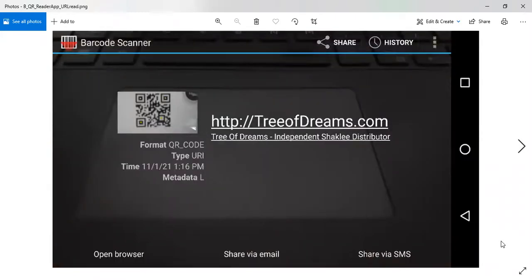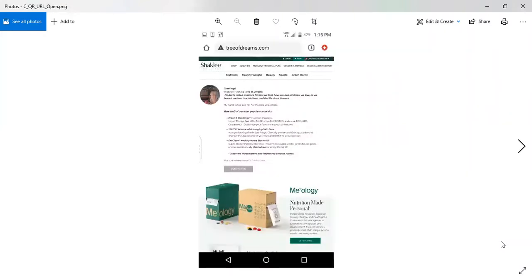And this is the information that pops up on the phone. And you'll see I've got three choices along the bottom. And obviously I'm going to choose to open the browser to see what this is. That takes me right to my PWS. And if we're sharing information about meology, we want somebody to take the assessment, there's the button right there. They can get started with meology. So that would be a way to send a URL.